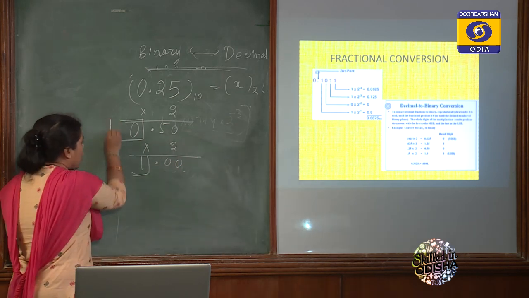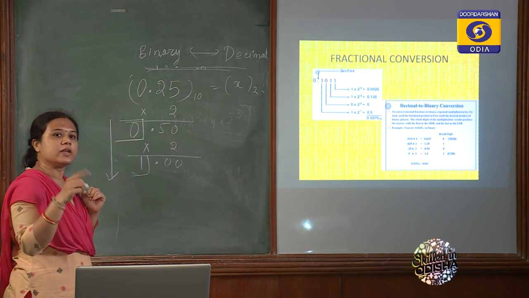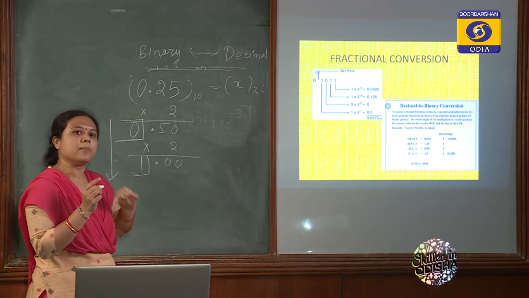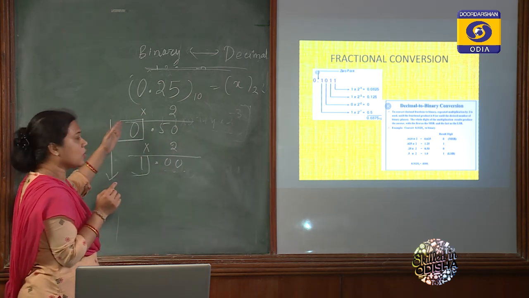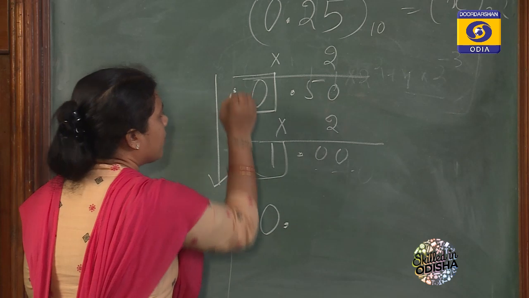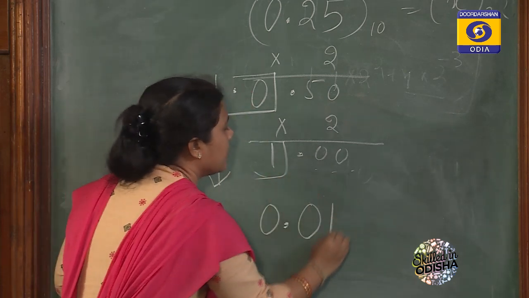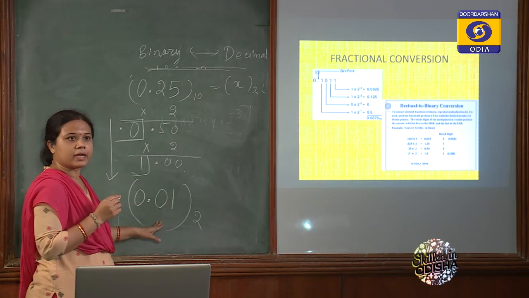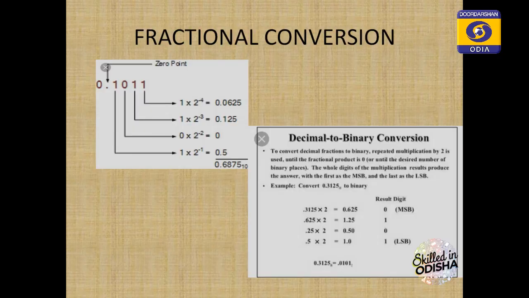Now I have to read from this side, the reverse of our simple conversion, where we went from MSB to LSB. Now our answer will be 0, this is our first term 0, and this is our second term 1, and here the base is 2. So this is decimal to binary conversion. In the same way, one example is also given here: 0.3125 is the decimal number, and the decimal to binary conversion is shown in the example.